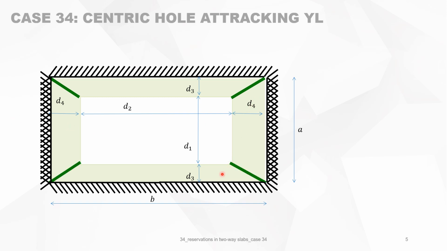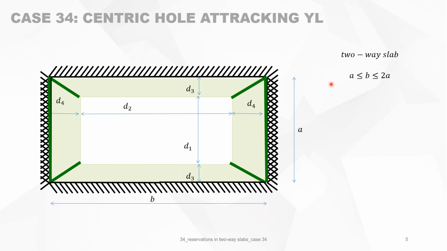So in the four corners, we will have those yield lines, independent of the angle, independent of if this is now fixed end and this is, for instance, simply supported. It does not matter. It goes from the intersection to the corner of the reservation. Of course, we have also the yield lines of the negative bending moments on the two fixed ends.